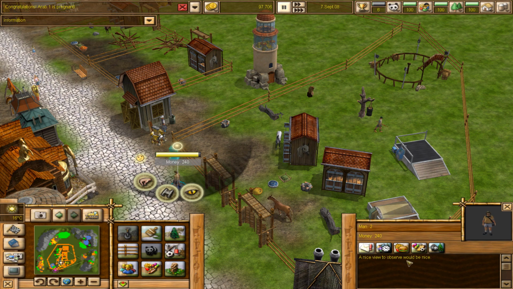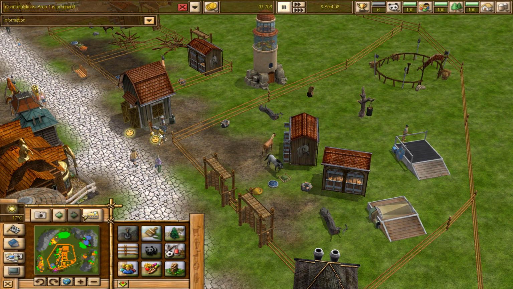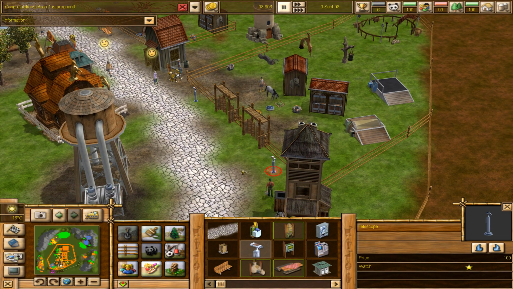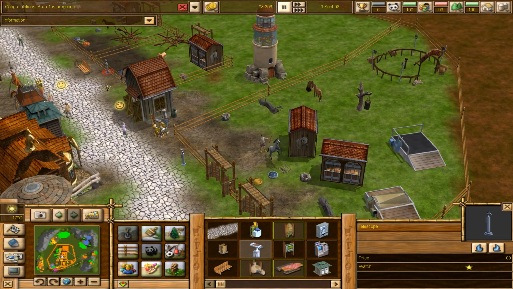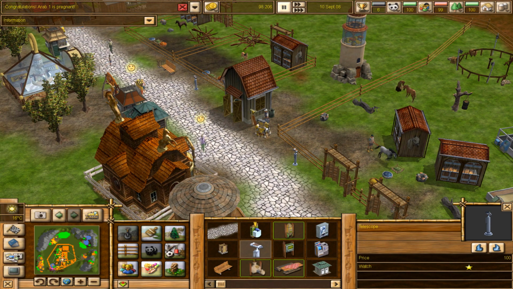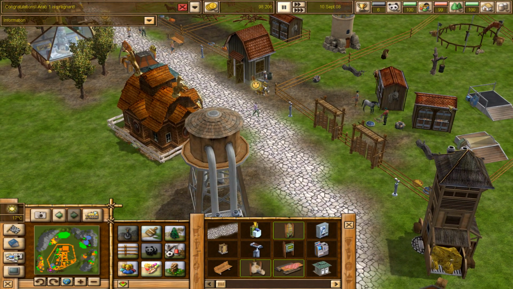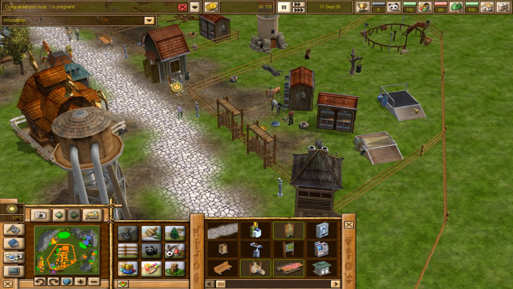Right, let's see our guests. A nice view to observe would be nice. Okay, maybe I'll add some more visitor attractions, possibly. That would maybe help a little bit. Could have sworn. Oh wait, it's changed. Okay, it must change every time I do this, because some of the stuff, I didn't set it where it is.